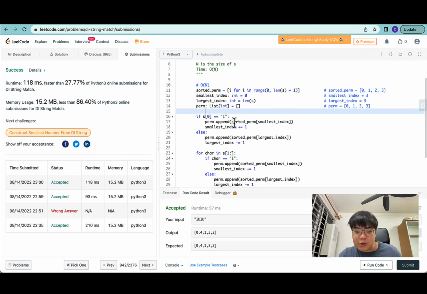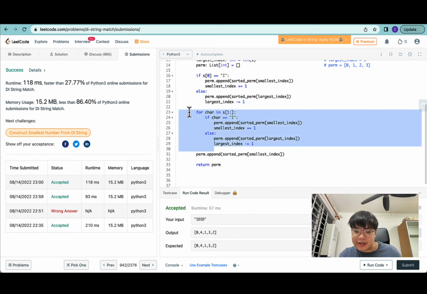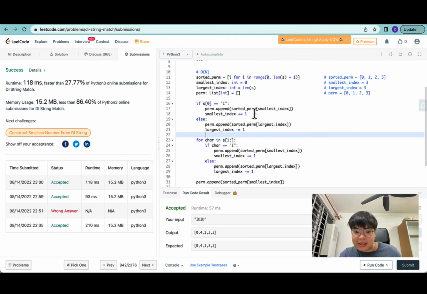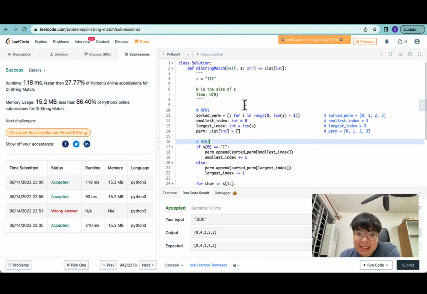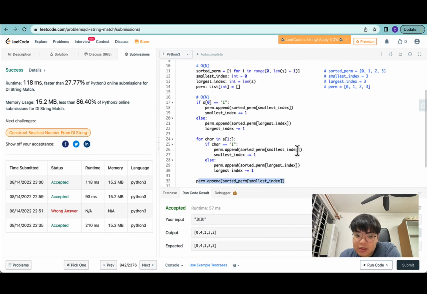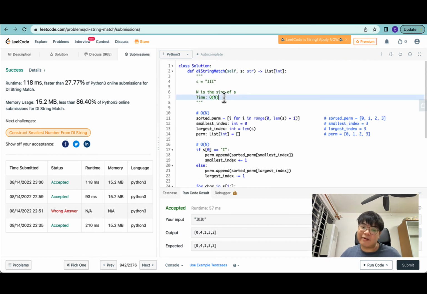And we go through one iteration here, and we go through the rest of the iteration across S over here. So from line 16 to line 29, this is O(n) as well, because we iterate through S. So afterwards, we append it with the final element that is not used, and that's pretty much it. So this gives us a time complexity of O(n).